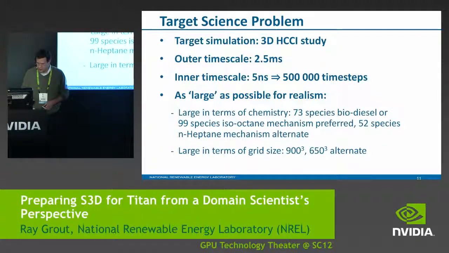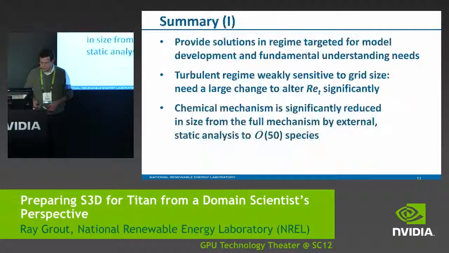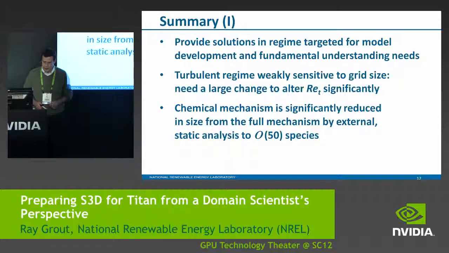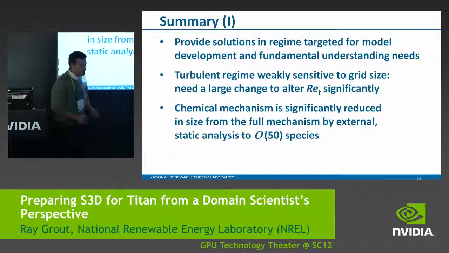Okay. And then we estimate it's going to take about 500,000 time steps to resolve the temporal length of this. So, pausing there briefly to emphasize from the science perspective, we've got a code that's well targeted to provide specific solutions that answer questions of interest to developing the engineering science to let people actually go out and build one of these devices. We can adjust the grid points slightly and have only a weak adjustment to the physical regime we're simulating. And we have a chemical mechanism that we think is about the right size. It might be a little bigger, a little smaller.